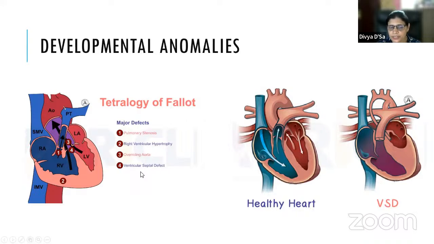Usually ventricular septal defect is associated with tetralogy of Fallot or pentalogy of Fallot. Pentalogy will have, along with the ventricular septal defect, an atrial septal defect also. This is one thing which you should remember. These are the things which we write for ventricular development, that is, interventricular chamber.